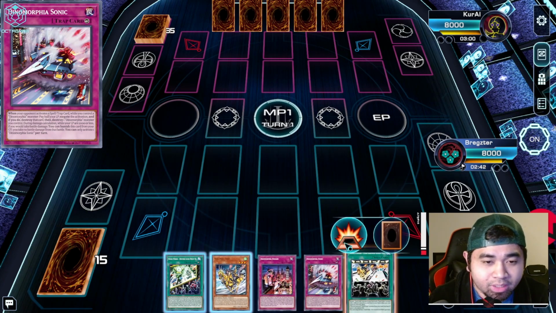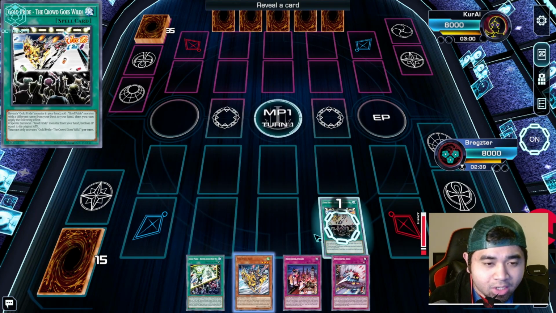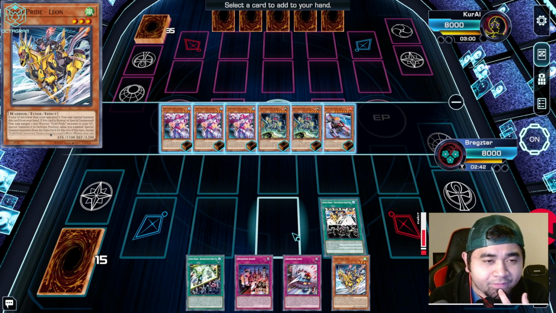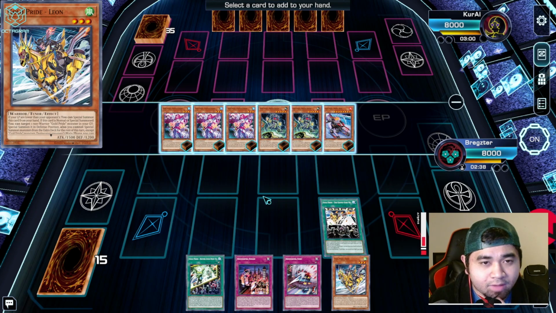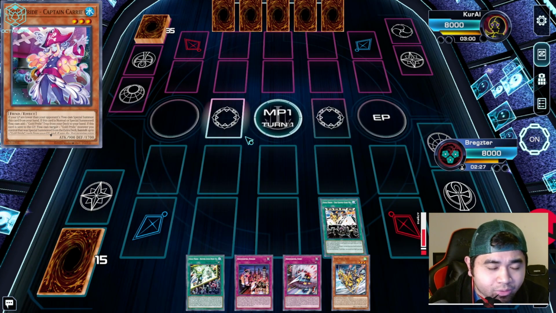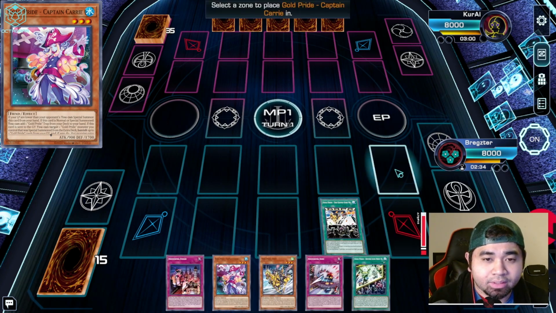First and foremost, we need to go with the Crowd Goes Wild here. Search out another copy of a card. Reveal our Leon. Get a copy of another card here. I do prefer going with a copy of Carry, but you can just search that one out with a copy of our Better Luck Next Time. Sure, go for Carry. Then spell summon the Carry to the field.